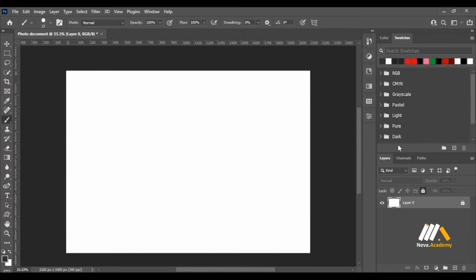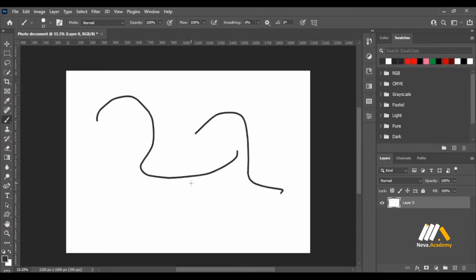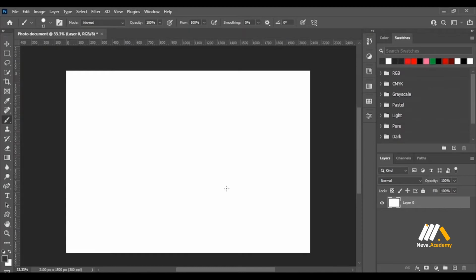You can see that I could not use a brush because the layer is locked, and the reason we would lock it is because we don't want it to be moving around when you're working on other layers. It will make more sense in the upcoming lessons, once you see it in action. So I'm going to unlock this right now, so we can start working on it. Now that it's unlocked, I can draw things on it and work with it.